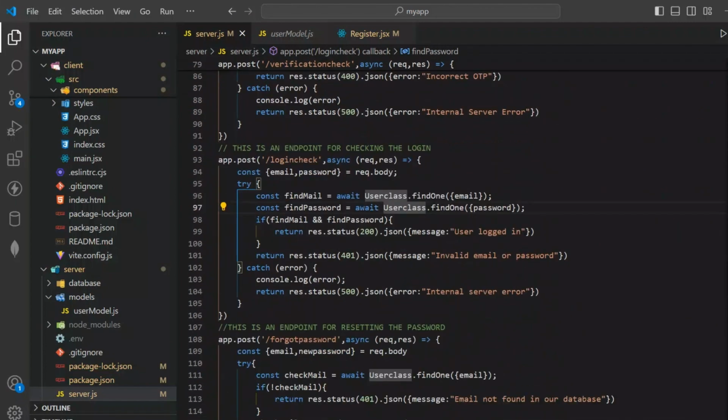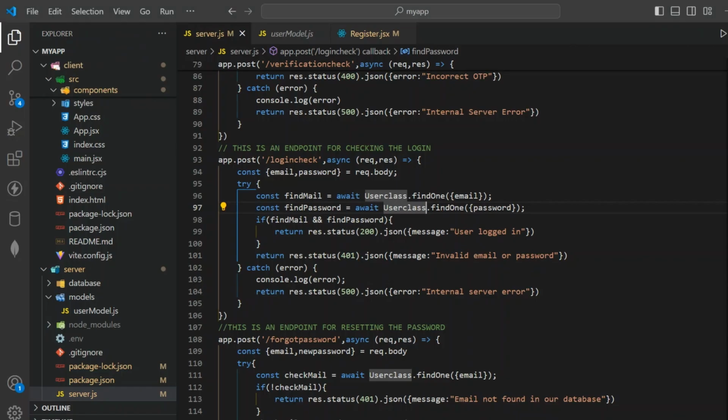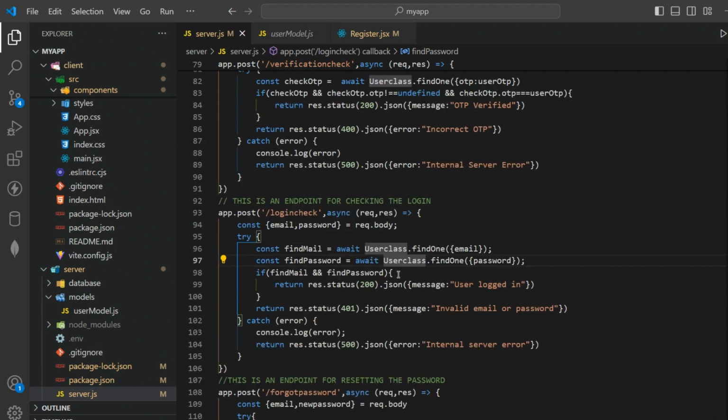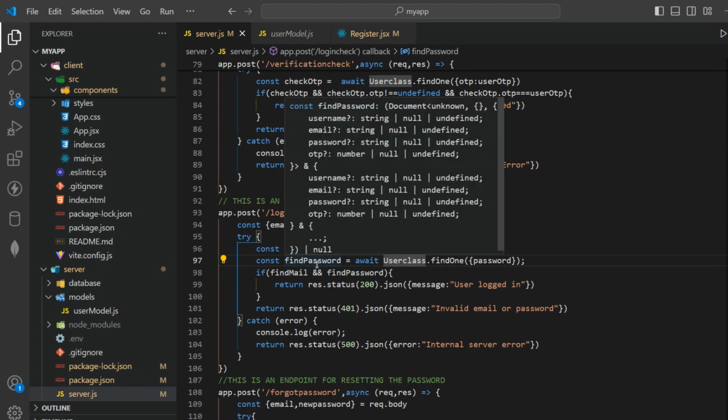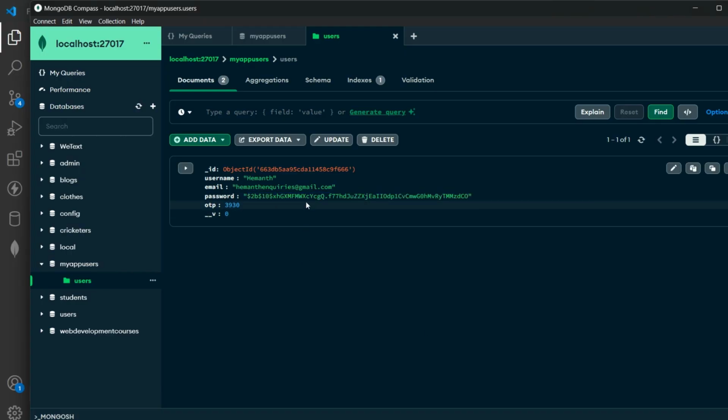Here it is, because after the user submits on this login button, it will go inside this endpoint, which is forward slash login check. So here we are checking the password. This find password variable is checking the password, which is this.